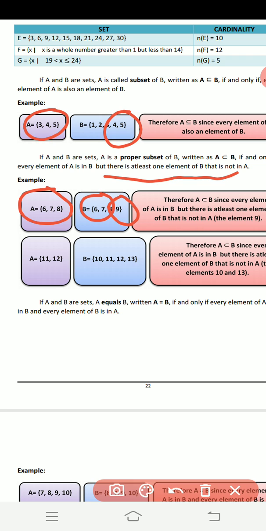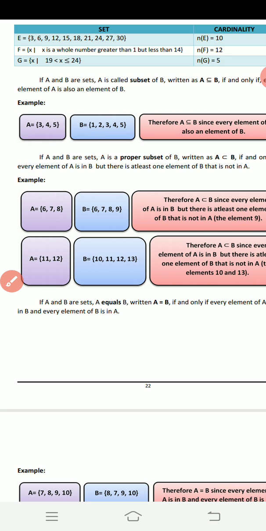Okay, yung example natin kanina sa subset, do you think A is a proper subset of B? Okay, yes. Kasi definition ng proper subset, at least one element. So, merong element si A na 3, 4, 5 at nandun din sa letter B. Ano yung mga elements na wala sa A na meron sa B? So, we have 1 and 2. So, that is already the reason why we call that A is a proper subset of B. At least one element. So, pwedeng dalawa, pwedeng tatlo, and so on. At least one element. So, therefore, in our first example, that is also considered as proper subset.